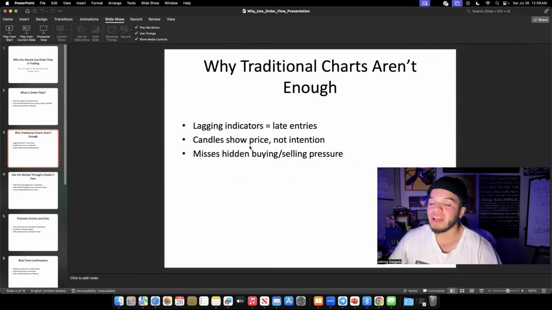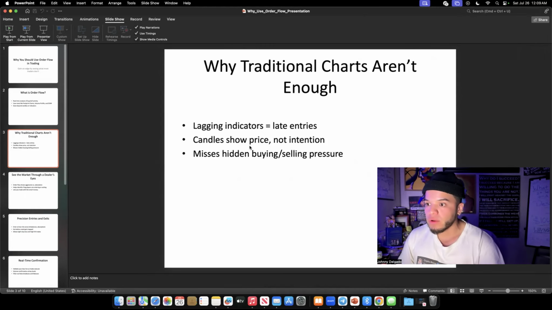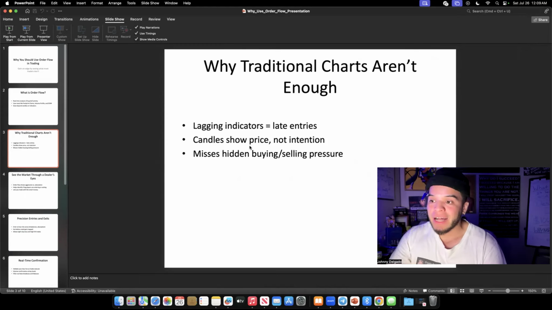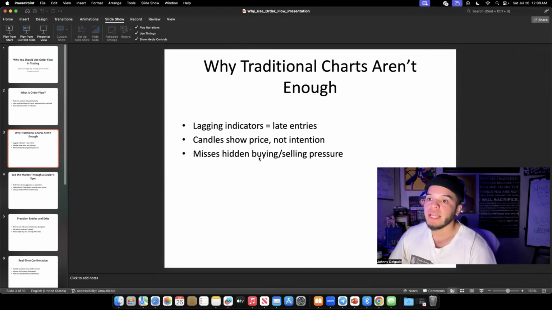Candlesticks show price but never intention. Think of it like two guys grappling. You just saw one guy get rammed to the floor. You don't see the strength behind him. Order flow allows you to physically see, like an x-ray, the gentleman's strength compared to the other guy's strength. Then you're able to see something called an imbalance in strength, where one is going to absolutely run the other guy over. And of course, you're not able to see missing, hidden buying pressure.